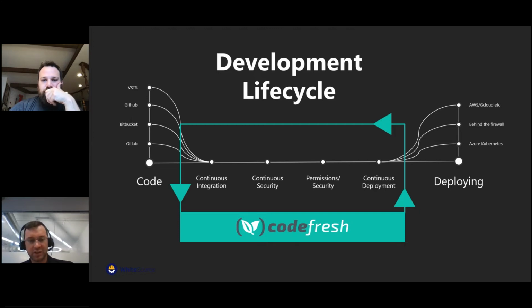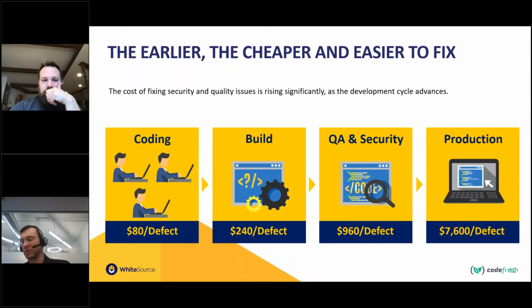Mm-hmm. All right. Similar to what you just talked about, the earlier you solve a problem, the less it costs. Usually you can attach money to that because developers cost money and time, but it's a fundamental true thing that the earlier you catch a problem, the easier it is to fix and the less expensive, and the fewer people have to touch it. I'm not going to go too far into that in the interest of time. Just reiterating what you said, there's not just a value of getting the product out the door, there's a value of how do we fix this? If it goes to production and you have to fix something and go back through that whole process again, that is much, much more expensive than if you catch it early.